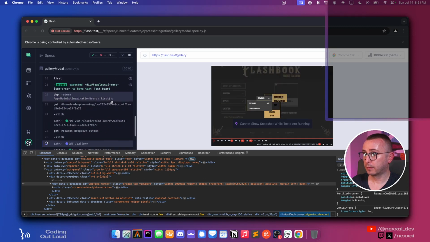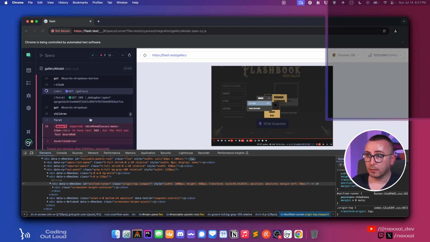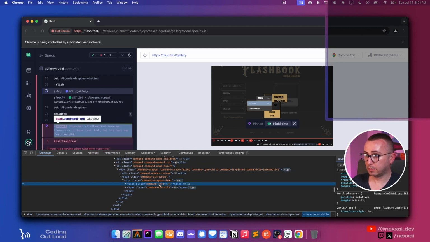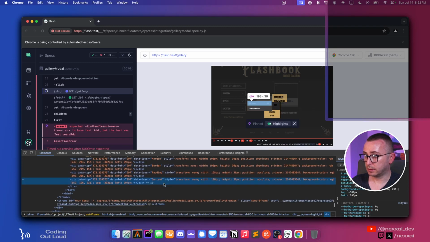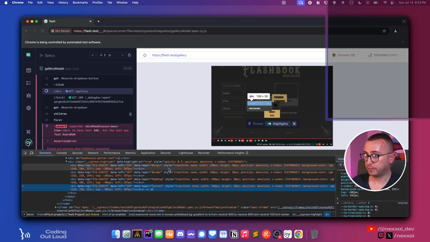Okay, so first, it's saying that it doesn't have the text add. I would argue with that, but this should be, oops, inspect. Okay, so, no, don't want you, I want you.